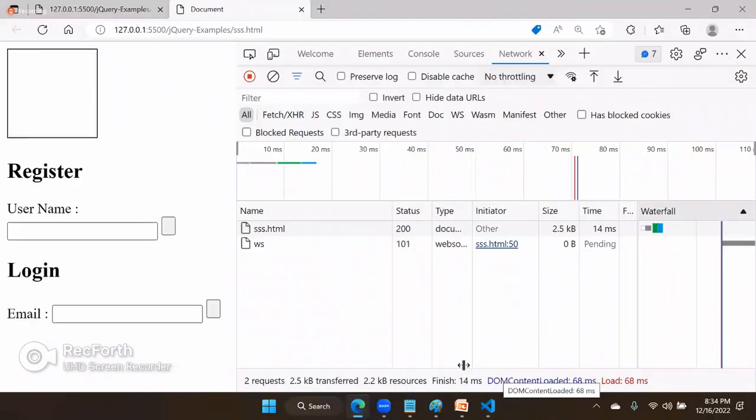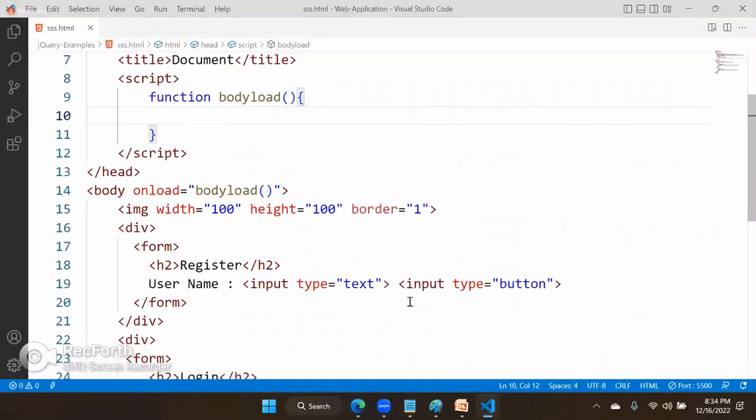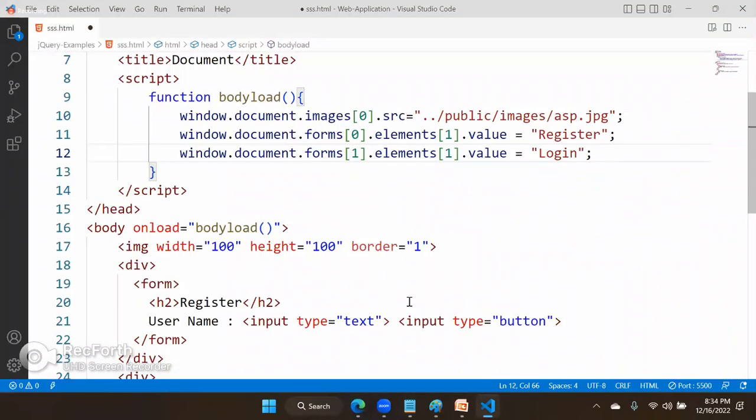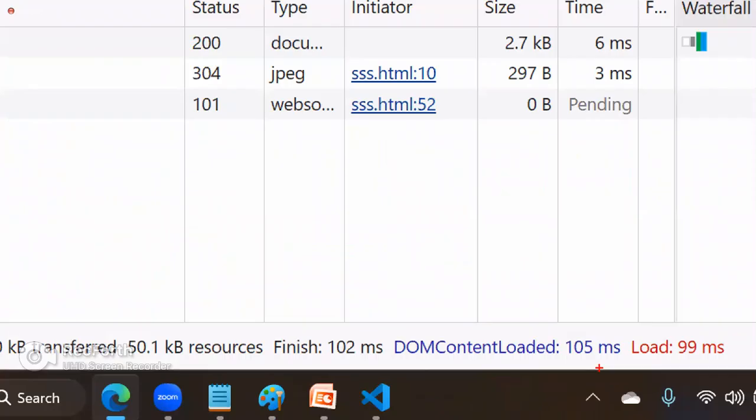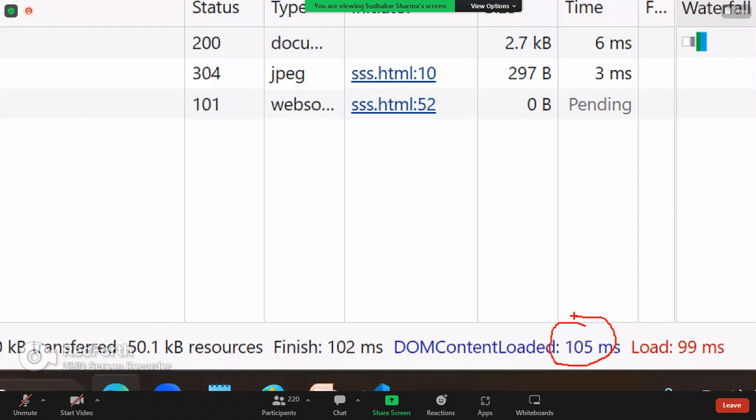Now I will apply this logic here. Now I am manipulating the DOM content. I will save this and go to the timing, and I see 105 milliseconds taken. 40 milliseconds taken for rendering your data into the DOM. 40 milliseconds is too much in web design. Even 1-2 milliseconds is a big concern for us.